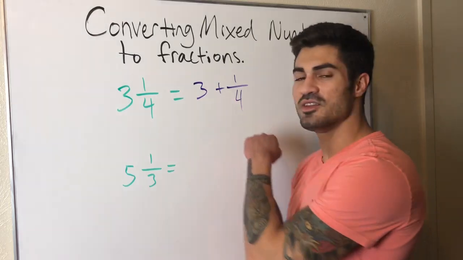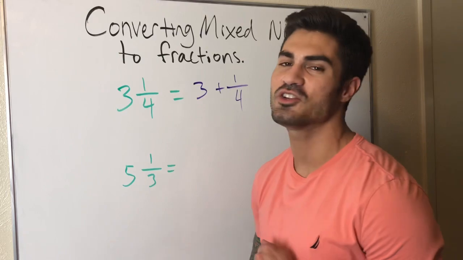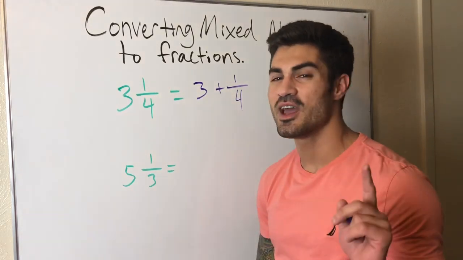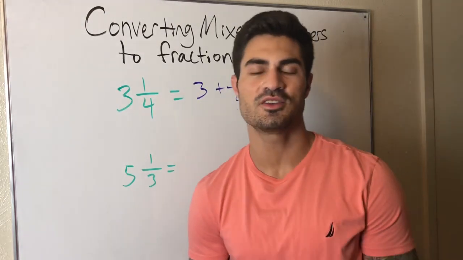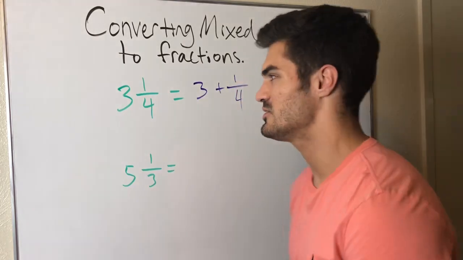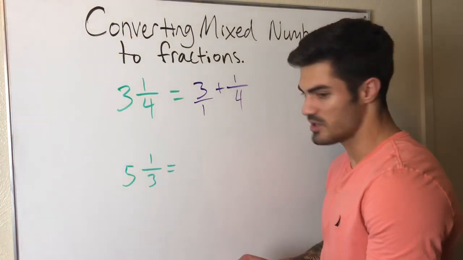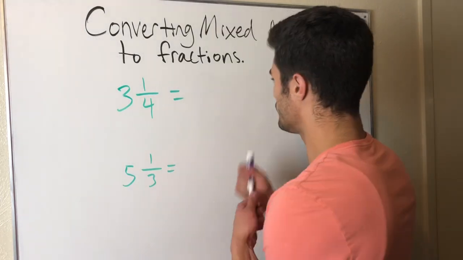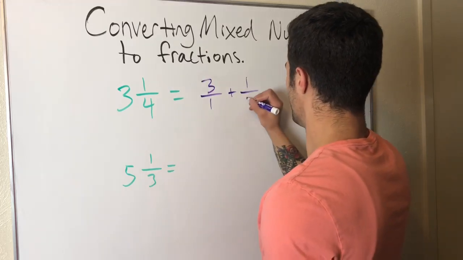Now we can simply add these two things, because we know from one of our previous videos how to add fractions. But we need to do one little step first, because this is not technically a fraction yet, but it can be, because any whole number can be expressed as a fraction. We can just put it over 1, right? 3 over 1, that's technically a fraction. So let's rewrite this as 3 over 1 plus 1 over 4.